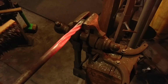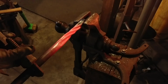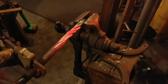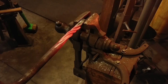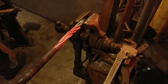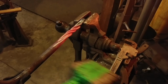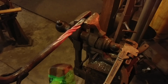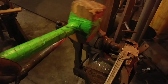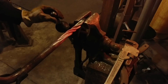Twists can be a very fun thing to add to your ironwork, both for aesthetics and skill level. I like adding twists to all sorts of things just to kind of get people to think outside the box. And I really enjoy when you're at a show and you show people twisting. It's always a crowd favorite. And I always love seeing people have that magic in their eyes, like, wow, look at him, he's bending that metal around like it's nothing. Of course, us as blacksmiths, we understand the dynamics of that and that it's really not that difficult to do. But it's always nice to do in front of a group of Boy Scouts or something of the like.